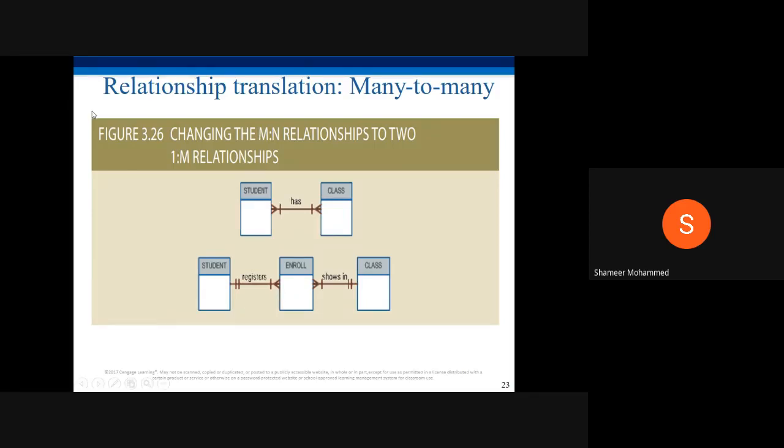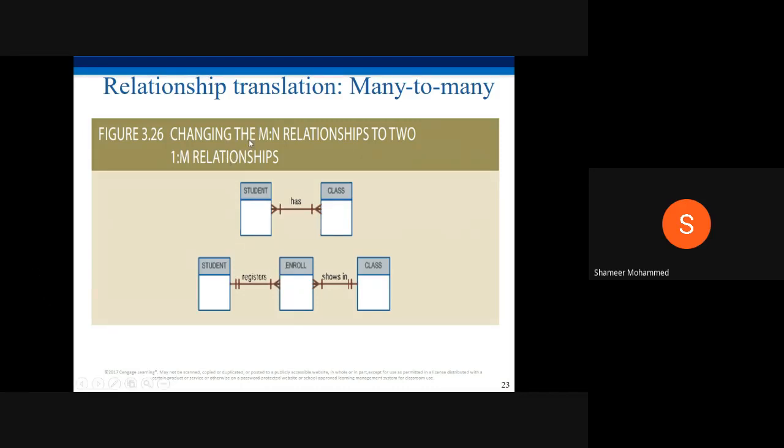That is the reason here we are going to put here the new composite entity called enrollment. One student will register in one or more enrollments here. So one class will show in one or many enrollments. Means registrations.